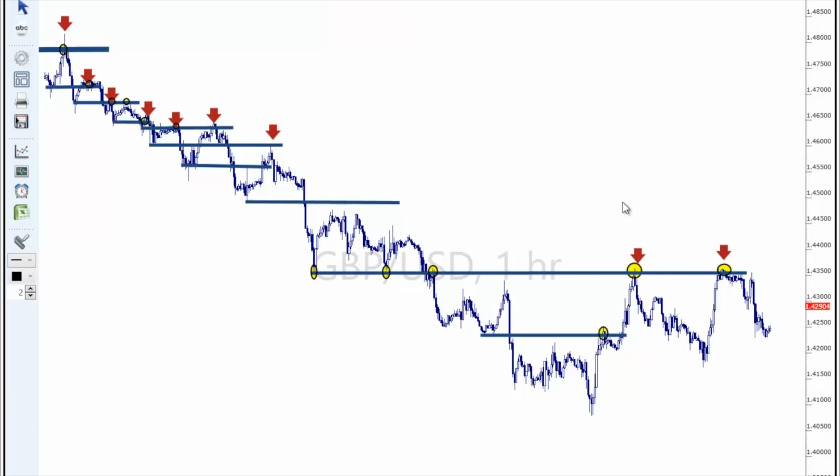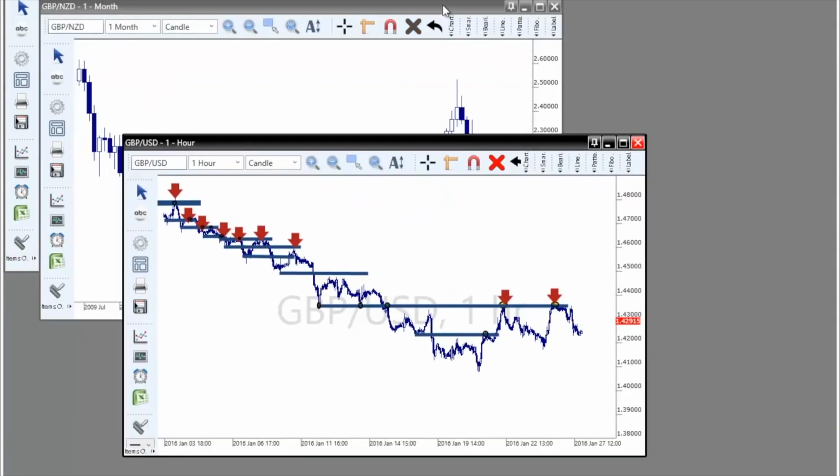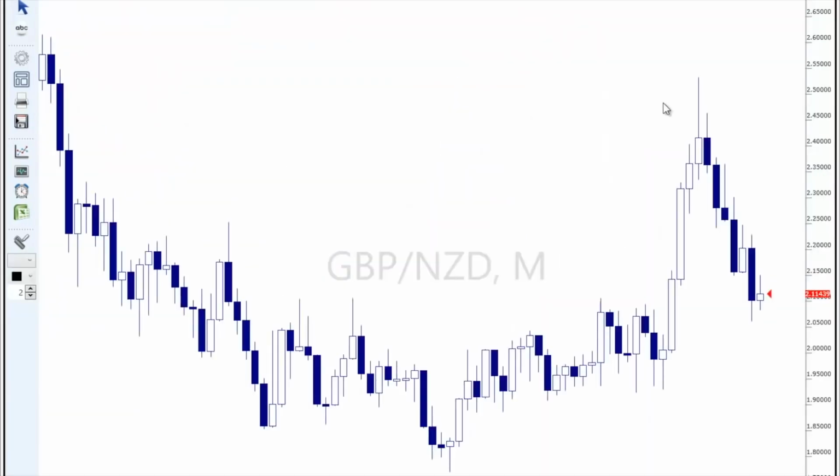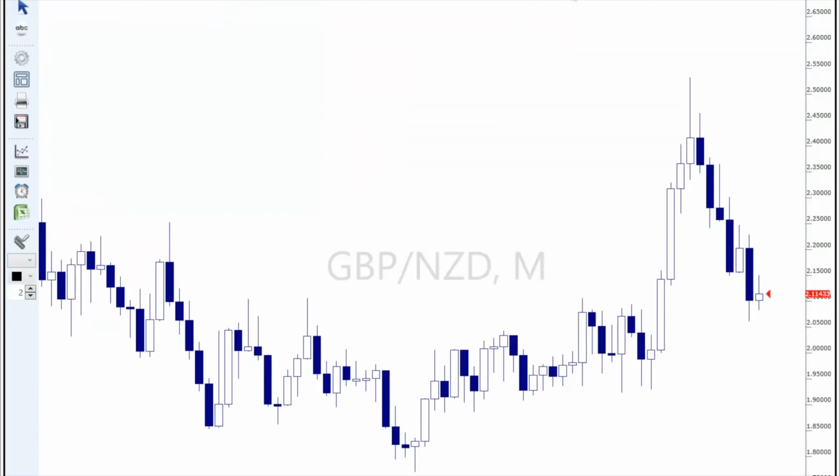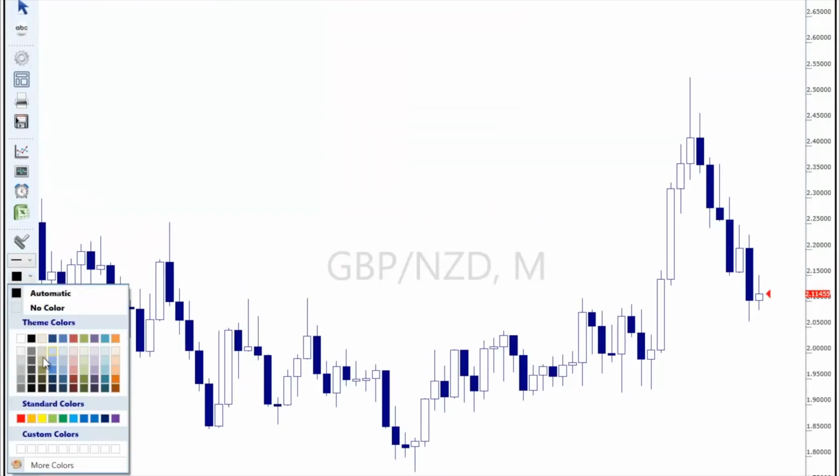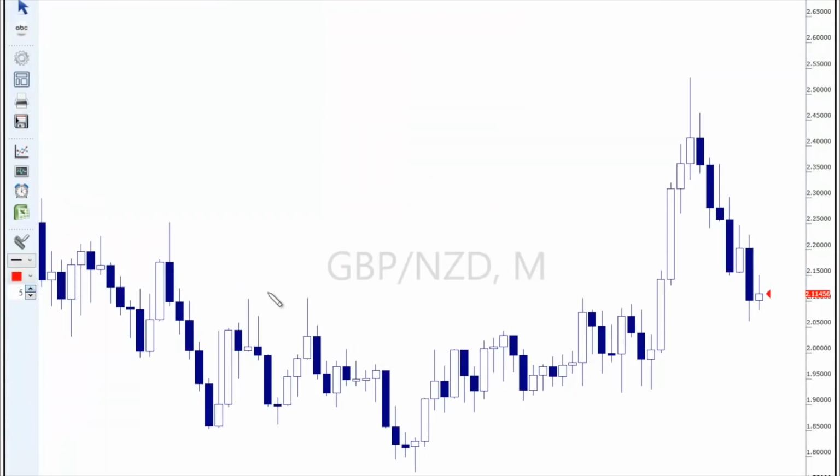We talked about using counter trend line breaks for entries. We can do a presentation where we put it all together. That would be quite nice. But we use it even on the larger time frames. Here's the Great British Pound New Zealand dollar. This is the latest big trading opportunity that we're looking at because of support and resistance.